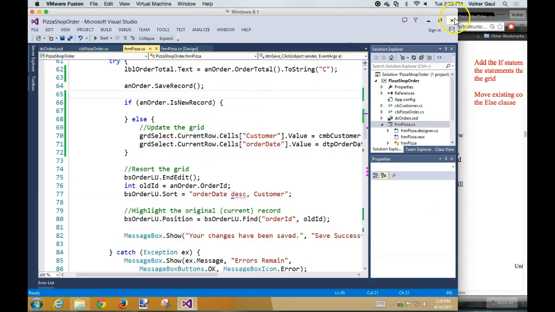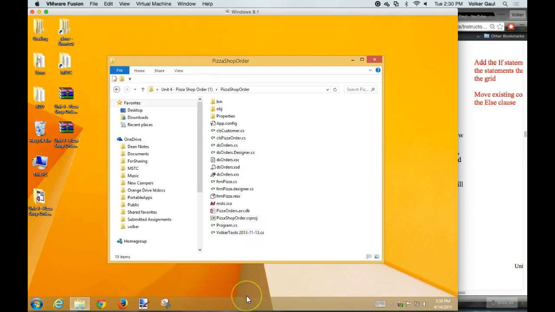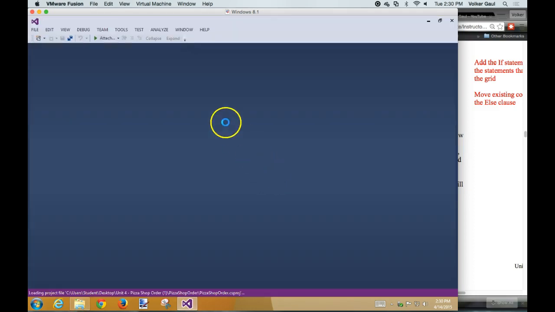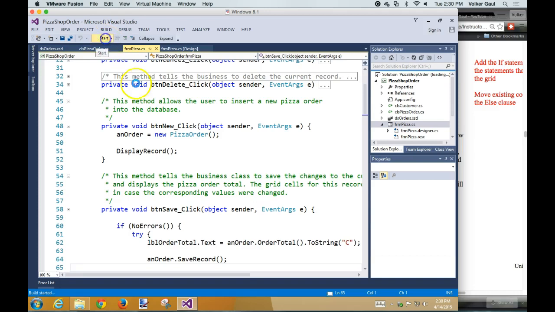So let's try another technique. If your Access database is open, you will not be able to run because you're going to try to copy the master over the working one. If you have the working one open, it won't be able to overwrite it. In this case, I thought I closed it, so I'm going to back up a level and go to this one. See if that clears it up. So I know there's nothing. Those errors are talking about I can't get into the debug folder and change things. Should be able to.